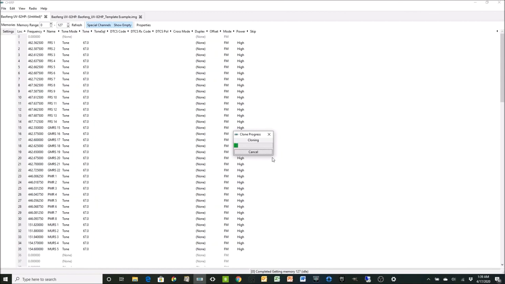And as you see, the green bar filling up for cloning. If you're looking at your radio, it'll have a light at the top. They'll be blinking at the same time. When it is done, it will bring up your opening message on the front of your radio. In this case, it'll be Op Stonebreaker, and you'll know that it has properly uploaded the template back to the radio. Once that's done, you're ready to go and take your radio into the field. Just unplug it from the data cable, and you're ready to go.